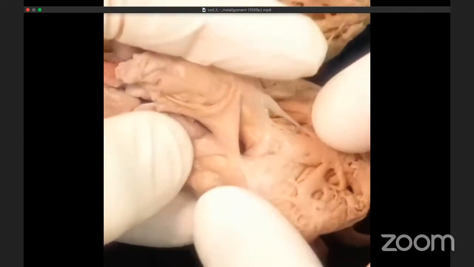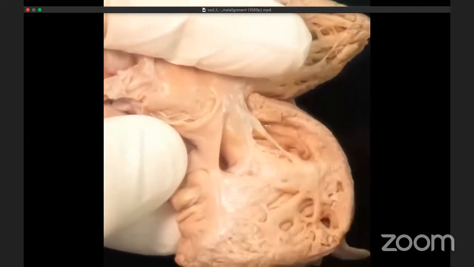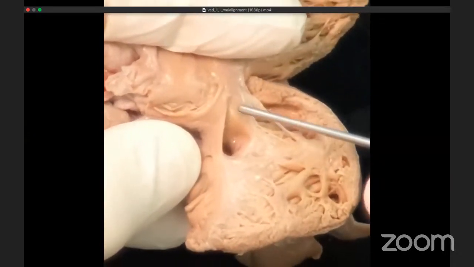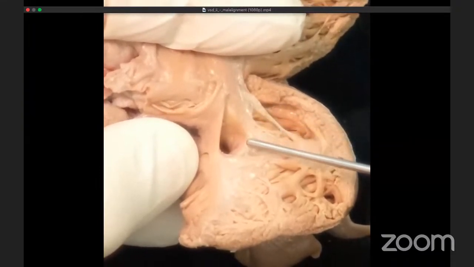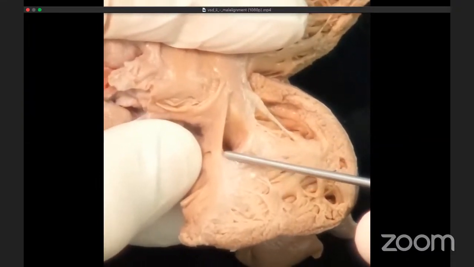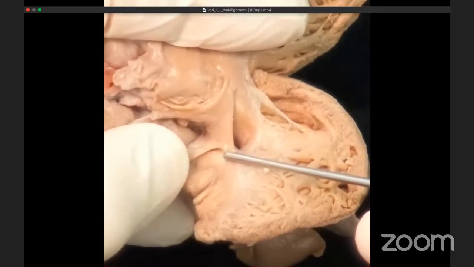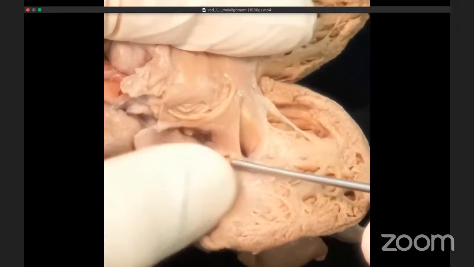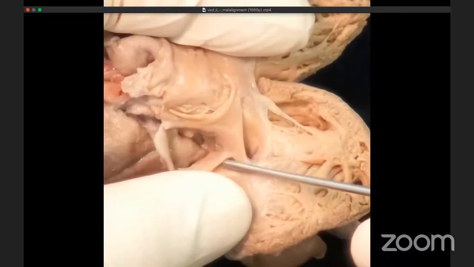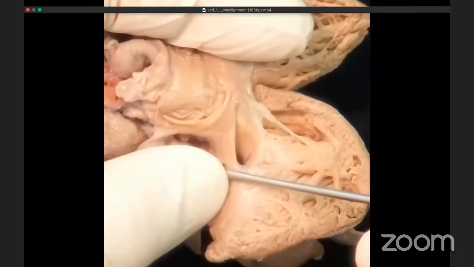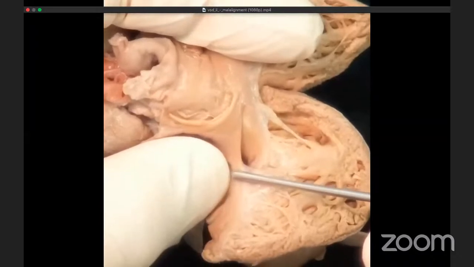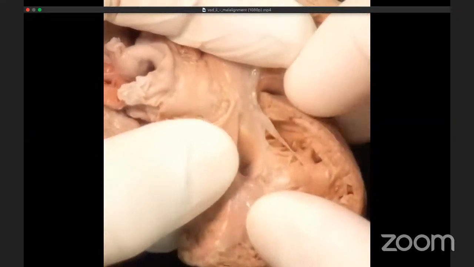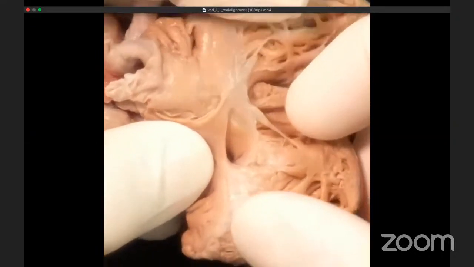Now, before we show you the other side, just in terms of the conduction axis, this is quite interesting. It clearly wouldn't be a normal position of the conduction axis because we have an AV septal defect. So how do we find the location? Well, we trace the ventricular septum downwards inferiorly and see where it meets the atrial myocardium. So approximately here is where we'd find the AV node, displaced inferiorly from its normal position and adjacent to the mouth of the coronary sinus. Now, if you think about it, that's very different to the previous heart that I showed you, where the AV junction was connected or remained over the left ventricle.